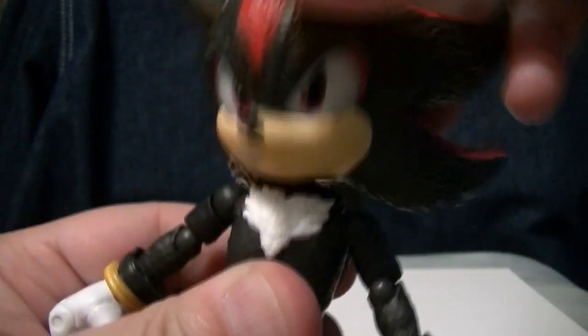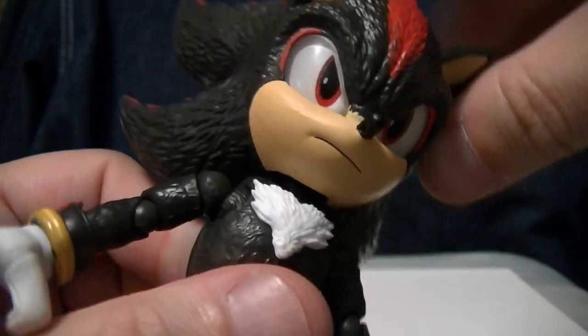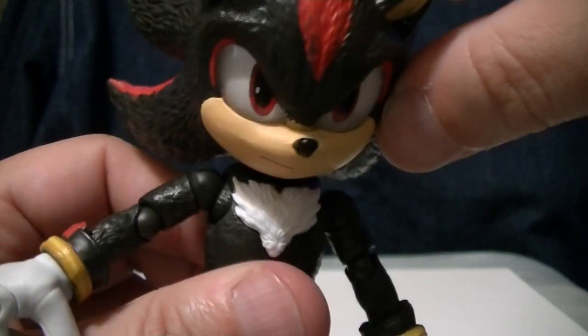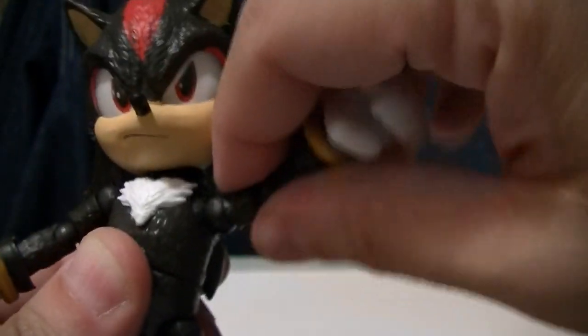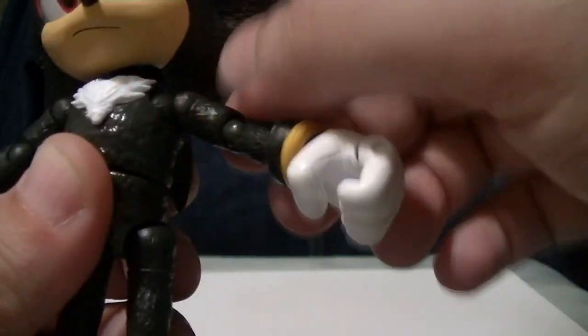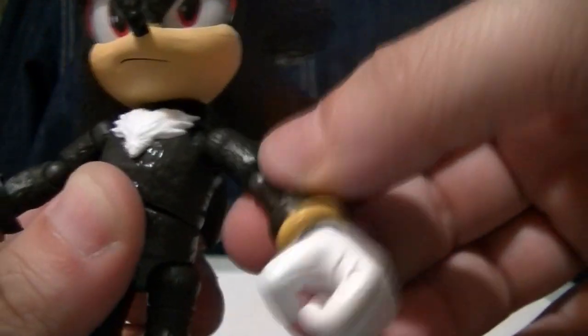The head is ball-jointed, so it can do all kinds of cool stuff. I love his disaffected sneer — 'You're a colorful bunch.' The shoulders have butterfly joints and a universal shoulder, although it is ratcheted, and I feel like this shouldn't have been ratcheted. It should have been a regular pin disc, because there are really only about three clip points between as far down as it goes and T-posing. There was no need for a ratchet here.